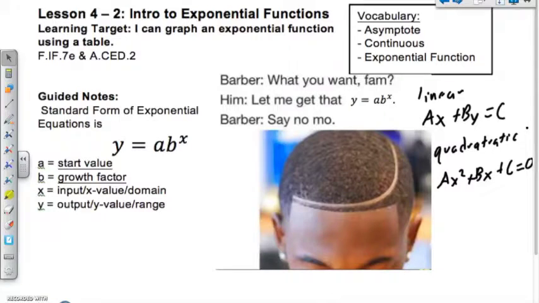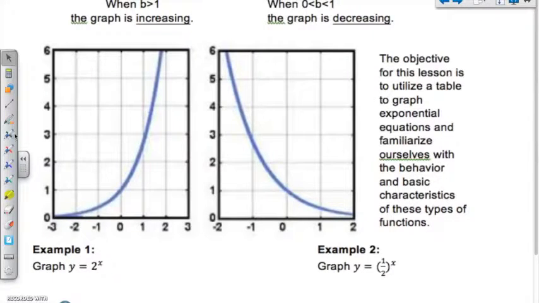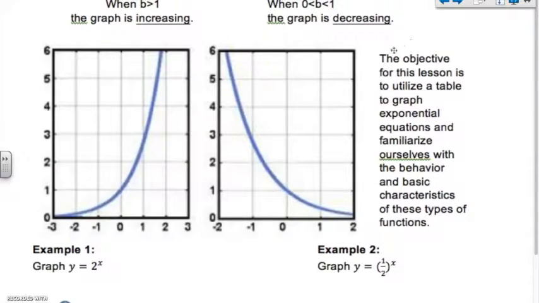So let's go ahead and move on to the next slide. We're going to have two real types of exponential functions that we're going to focus on. We're going to look at when a graph has an exponential function that is increasing and when it has an exponential function that is decreasing. And we can tell whether it's going to be increasing or decreasing based upon whether or not our b value is greater than 1 or if it is between 0 and 1, if it's some sort of fraction or decimal. Now, when b is greater than 1, our graph is going to be increasing. When b is between 0 and 1, our graph is going to be decreasing.